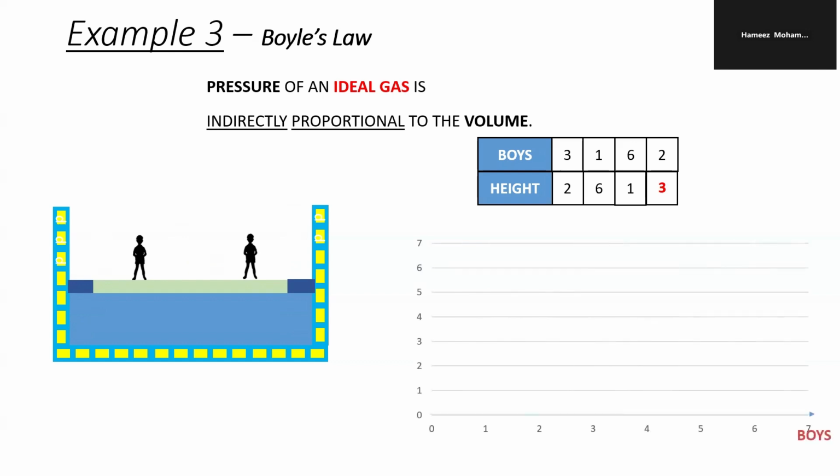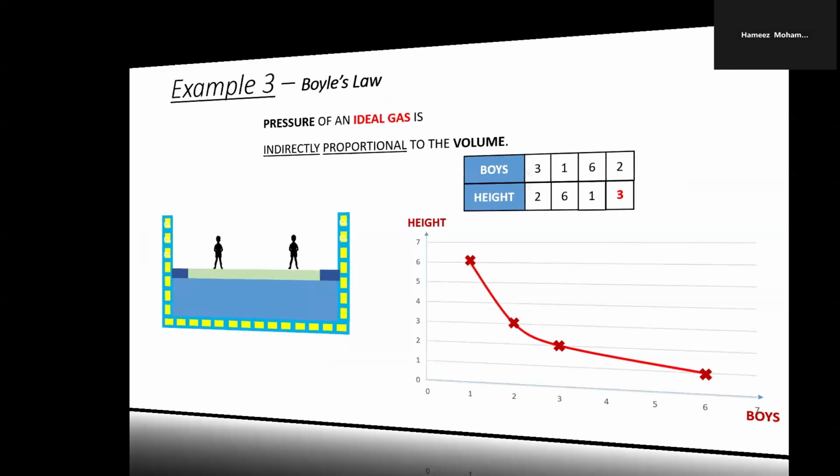Now, if we have our similar ideas of setting up the axes, and we're bringing in all these points, 3, 2, 1, 6, 6, 1, and of course 2 boys, 3, then you can see a smoother curve is happening. And the more we do, the more accurately you'll get this nice smooth curve starting from very high up, close to the axis, and curving down till it gets very flat. But that's the idea of indirectly proportional. So if you have an accurate curve, then you can read off all the values for any questions that were tested, like what we did before with the straight line.